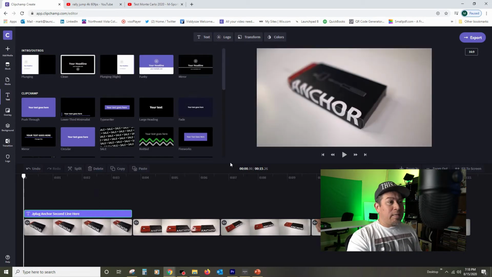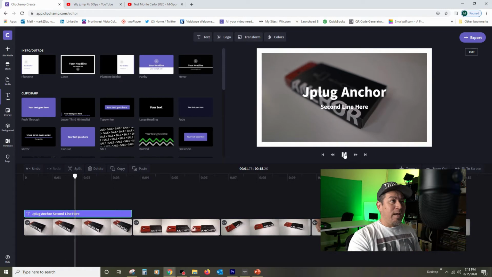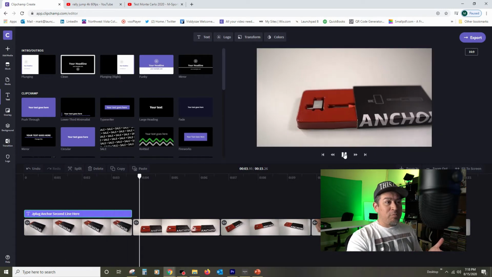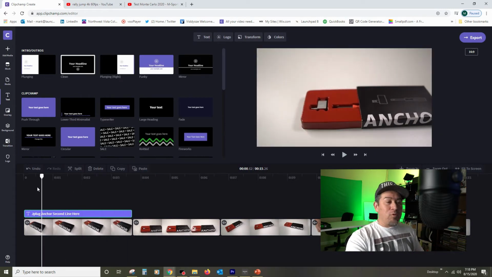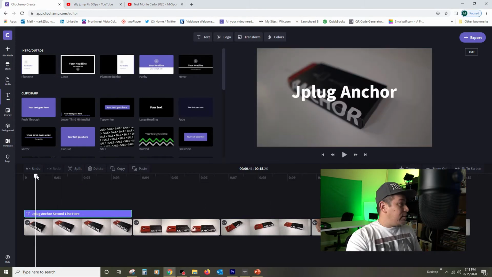So let's take a look to see what that looks like. The reason I like this graphic is because it adds a blur effect, kind of darkens your frame and then puts it on top. Now in the background, the product is opening up, which is pretty slick. So you kind of get a double whammy there. You get this added drama to it when we do it this way.